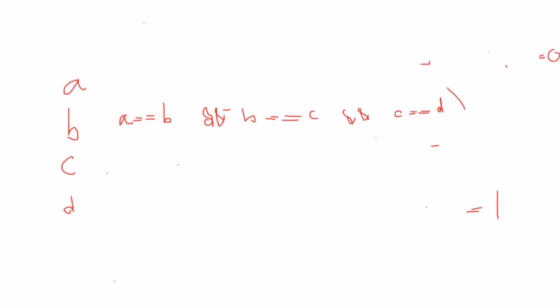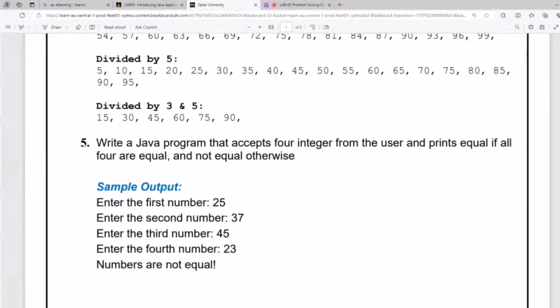If you have 4 numbers A, B, C, D, how do you know if they are equal? You will say if A is equal B, and B is equal C, and C is equal D. You studied this in math, yes or no? This is enough to compare all of them. I know some people will say if A is equal B and A is equal C and A is equal D, that's fine. But if it's mathematically correct, we don't care. We are teaching you here Java. So now the question is clear, right?